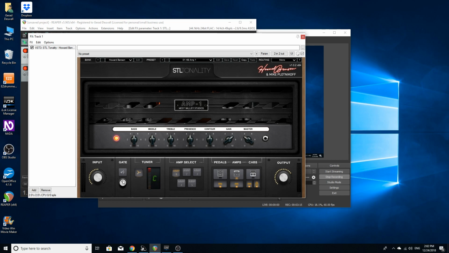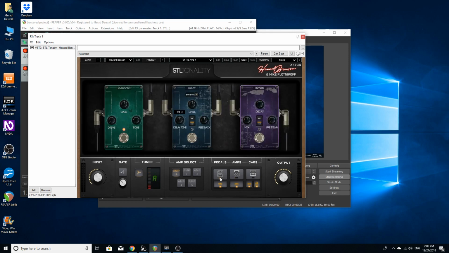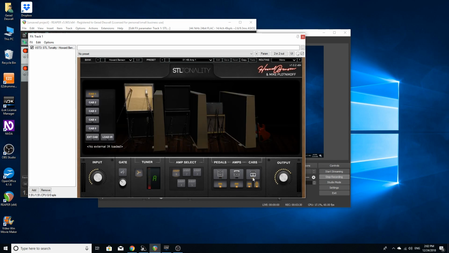This is where the pages are. And here you can actually choose the amplifier by pushing the up and down arrows. And if you move to the right to the next page, Pedals on. This is the pedals page, and you can press enter here to actually turn the pedals on or off. Page cabinets. And then the third page is the cabinets page, where you can go through a list of pre-assigned cabinets, 5 of them, I believe, plus the ability to not have a cabinet at all and use something external.